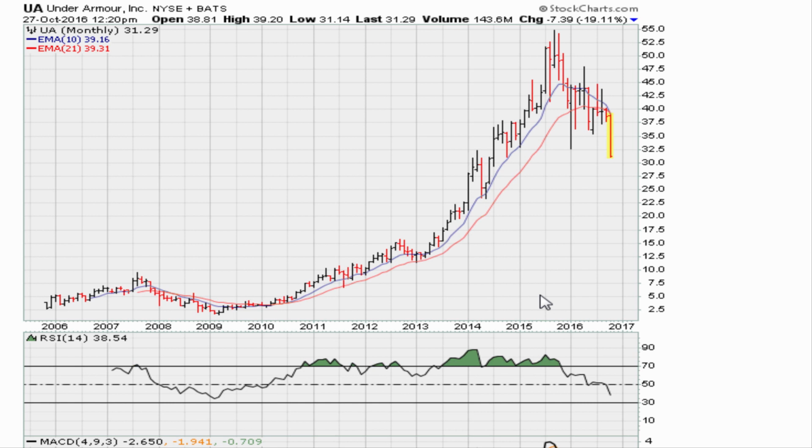Eric Muathe at Muathe.com. In front of us, we have the chart for Under Armour, all monthly data. And so here we see that the stock has had a couple of important periods. We have this bullish phase, and now we have what seems like the beginning of a bearish phase. And to understand these two periods, we have to understand what is controlling.